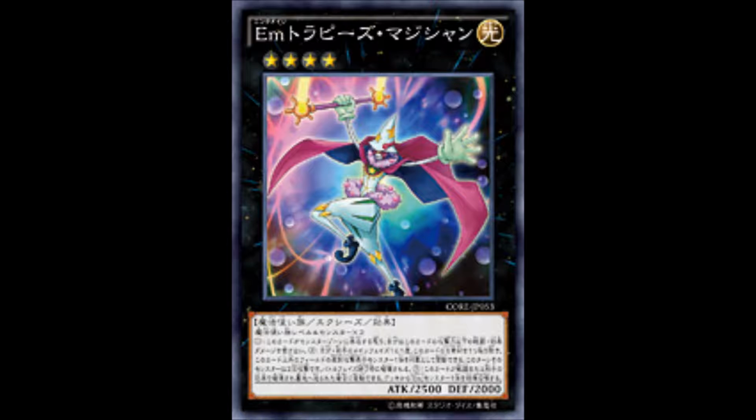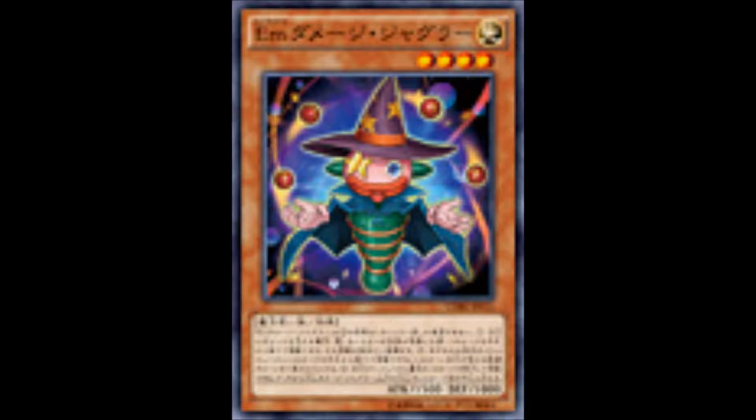It's really quite fun. And the third effect is, if this card is destroyed by battle or your opponent's card effect and sent to the graveyard, you can special summon 1 Entermage monster from your deck. Just a generic float effect. And so, best start talking about the Entermage monster that's been revealed from the main deck, and that is Damage Juggler. Now, Damage Juggler is basically Karibo 2.0.